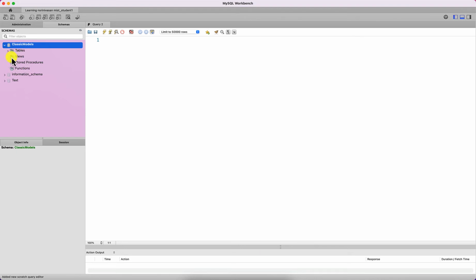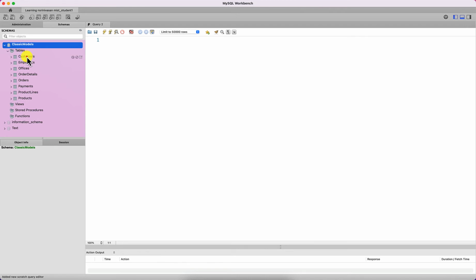As we can see, there are no arrows next to views, stored procedures, and functions in the current iteration of this database. In an iteration that you might use, you might actually find arrows next to these elements, indicating that these can be further expanded. There is, however, one arrow next to the table element of the Classic Models database, and so let's go ahead and click that. On clicking the arrow right next to tables, we can now view all of the different tables that are present under this Classic Models database.